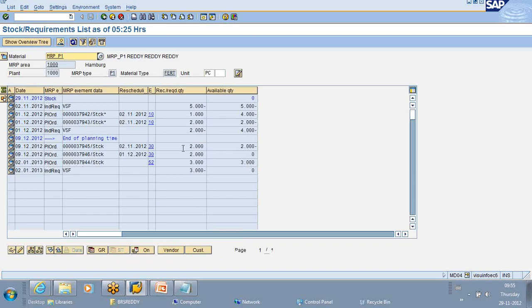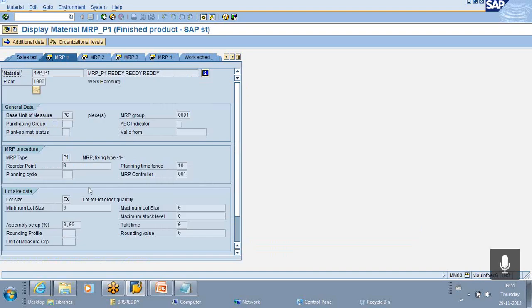This additional of 2000 came as such. We have to see that somewhere it is picking it up. This additional 4000 is there, but it has been created as 2000 and 2000. Somewhere we have to see whether anything has been maintained, like lot size or something else.